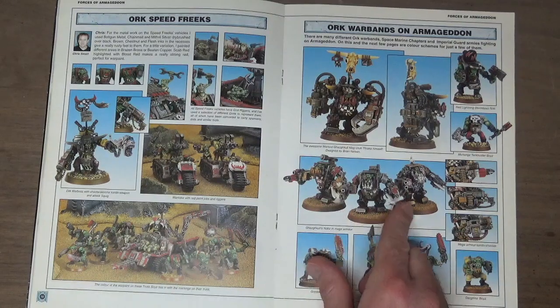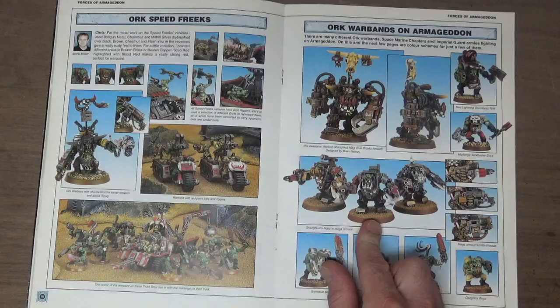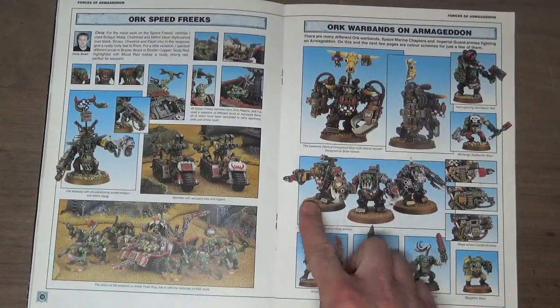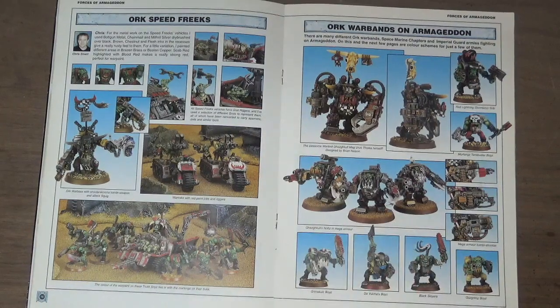Super cool. And again, I think the new models are based on these, but I'm torn. I'm not sure if they actually did update the plastic kit for these, or if they're just fine cast now. Like the same pewter models, just cast in fine cast. Which is literally what they did when they switched from pewter to resin. They just took all the pewter models and did them fine cast instead. I imagine because you can use the same molds, even though it's a different medium. I don't know for a fact, but I imagine that's the reason why.